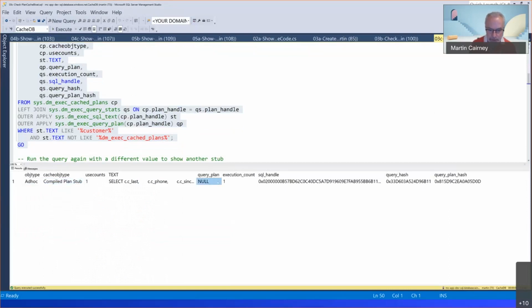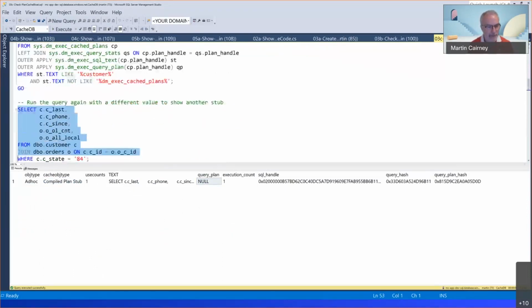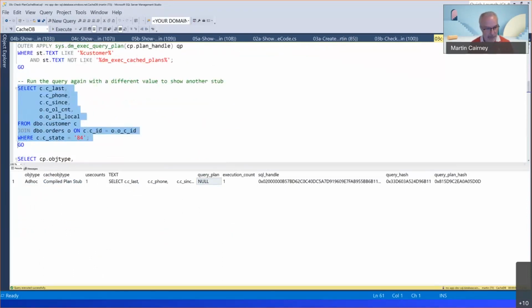An important thing to notice is it hasn't actually stored that full detailed query plan. So our ad hoc bit here is just going, what's the absolute minimum? I'm just going to store the text and the SQL handle and the hashes, minimum amount here, to manage that. So if I never see that query again, great, all that I've used up is just that small amount of memory to store that piece of information.